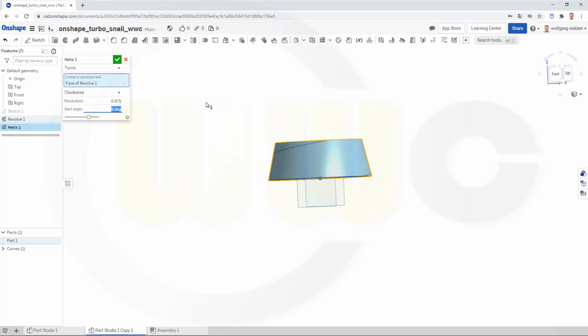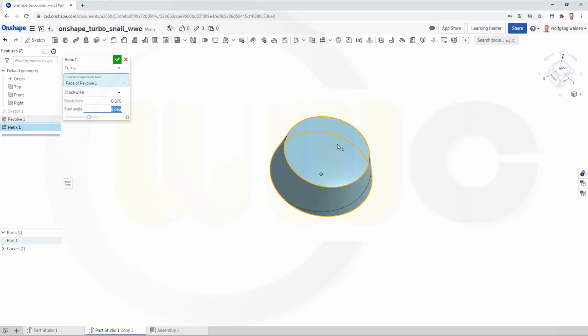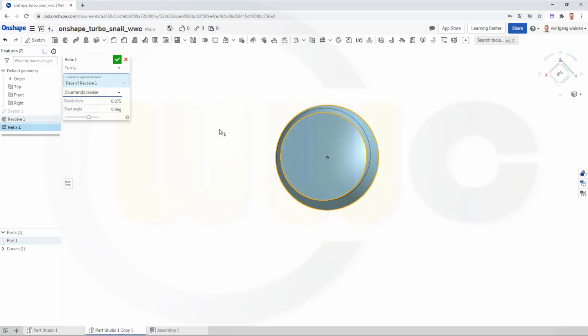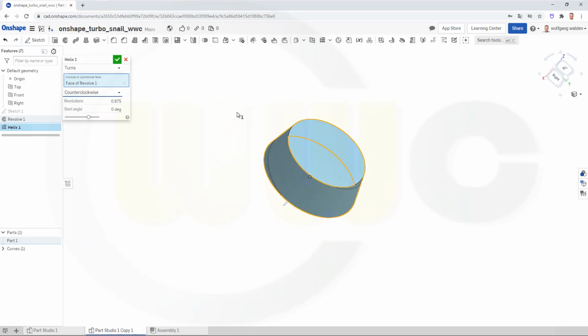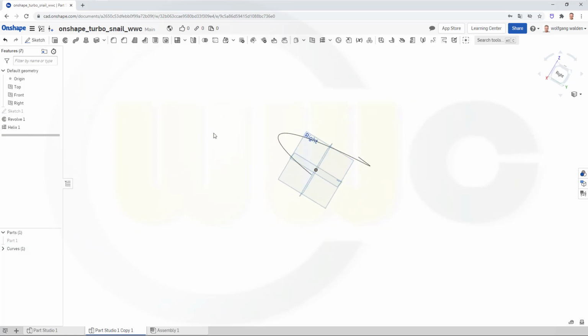Start angle 0 degrees should be okay. And I want it to be not clockwise but counterclockwise. Yes, and confirm. Now let's hide that part, which leaves me that helix.